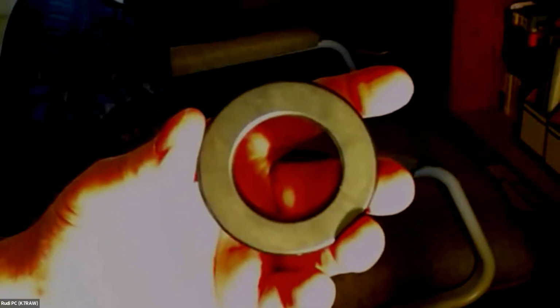This here is what's called an FT, for ferrite toroid, 240, which just means that it's 2.4 inches OD, and it's a 31 material. That's the mixture of the ferrite material that's used. This is what you typically use, either a 43 or a 31 material, for winding chokes and baluns. This is a miniature version, a 114-31, that I wound a balun with, a four-way switchable balun. So instead of a TRB, this is a QRB, a quad ratio balun. It's just a miniature version of the 31 material, and they're pretty easy to wind.